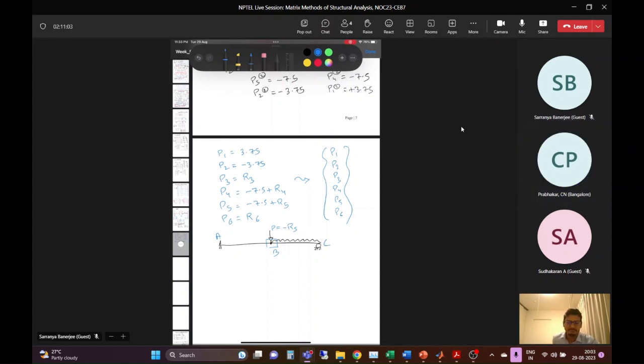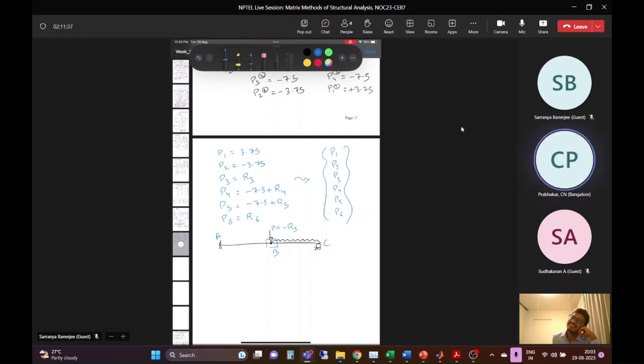If that is the final force, I cannot assume P1, P2 as the final forces in that beam. That is zero for me. P1 is zero because it's a fixed end moment. You are treating P3, P4, P5, P6 as unknown, and P1, P2 as known. That statement is slightly difficult, because P1, P2 known means P1, P2 is zero for me on the roller end. Probably the logic, I don't know.